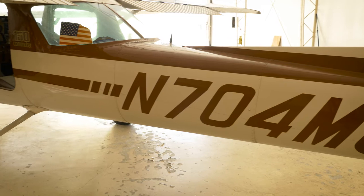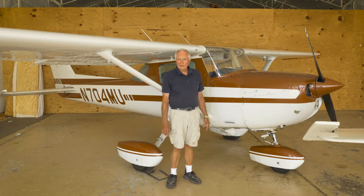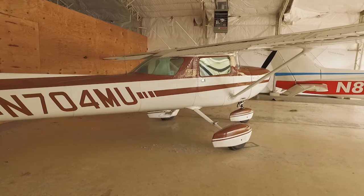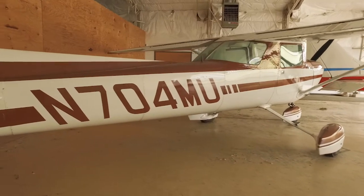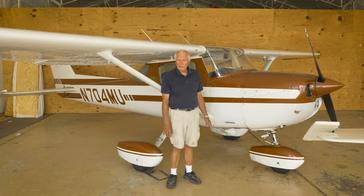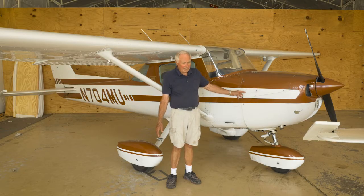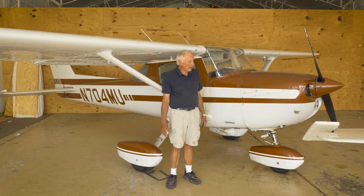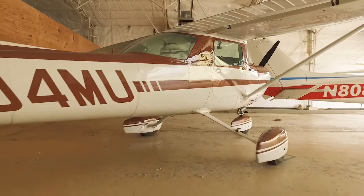Mr. Wilson used the airplane some to ride around and flew a couple of students in it when he was still able to train people to fly. Since Mr. Wilson passed, we've carried photographers up in it occasionally and given a few rides — I take people around the lake to view the scenery. It has a 100 horsepower Continental O-200 engine and burns about six gallons of gas an hour, making it a good airplane for local flying if you're not going far or don't have to get there fast.